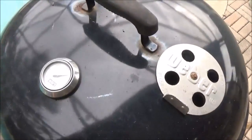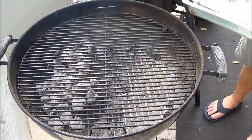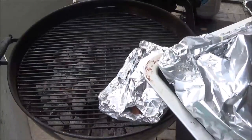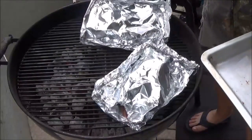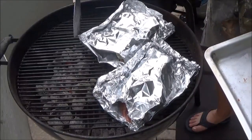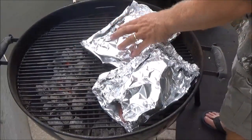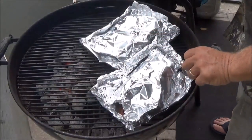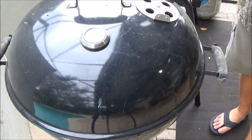Over here we've got a Weber kettle going — it's raging hot, 450. So we're going to go down to our little adjustment knob and kick that back; we want about 350. We got it hot so we could clean the grill. We have our Weber kettle set up for indirect grilling, so we're going to take our boats and put them on the indirect side. A nice big spatula will help a lot, or if you have a pizza peel that works great. Just make sure your tent is inside your boat so all those juices stay in there. We got her shut down to about 350 — let's put the lid back on.